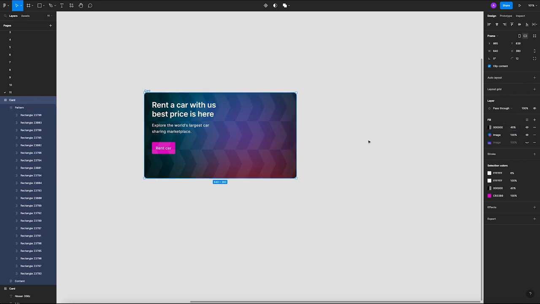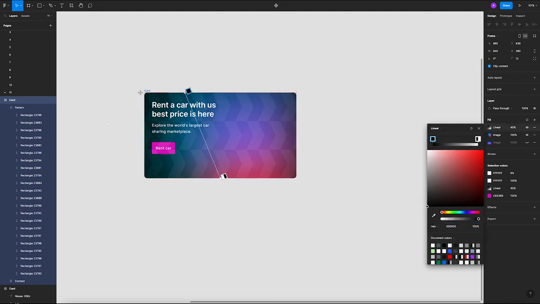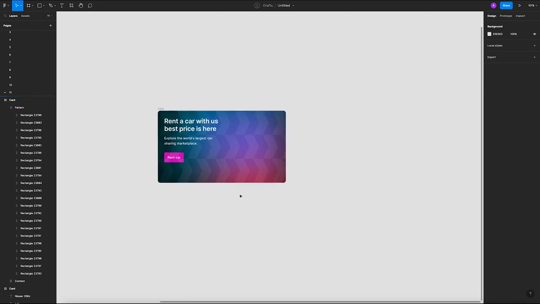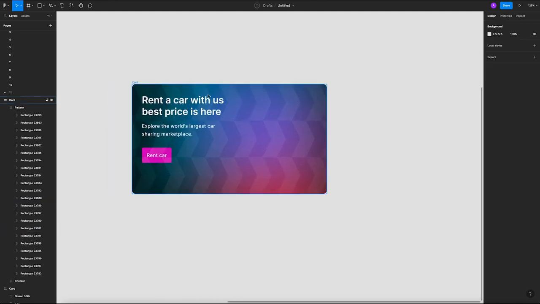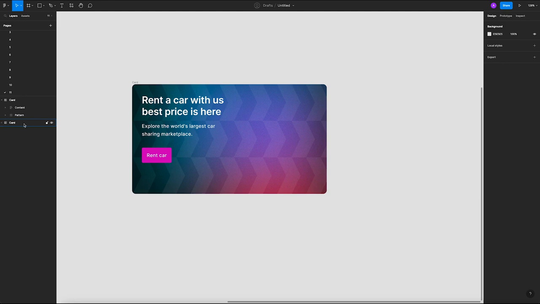Now we don't want it to be all the way, so let's create a linear gradient from left corner to the right corner, and then let's put this one to the half, right? This one just move it to 60 and this is to 0. Okay, now we can see a clear definition. Let's get this pattern in the back, right, like that.